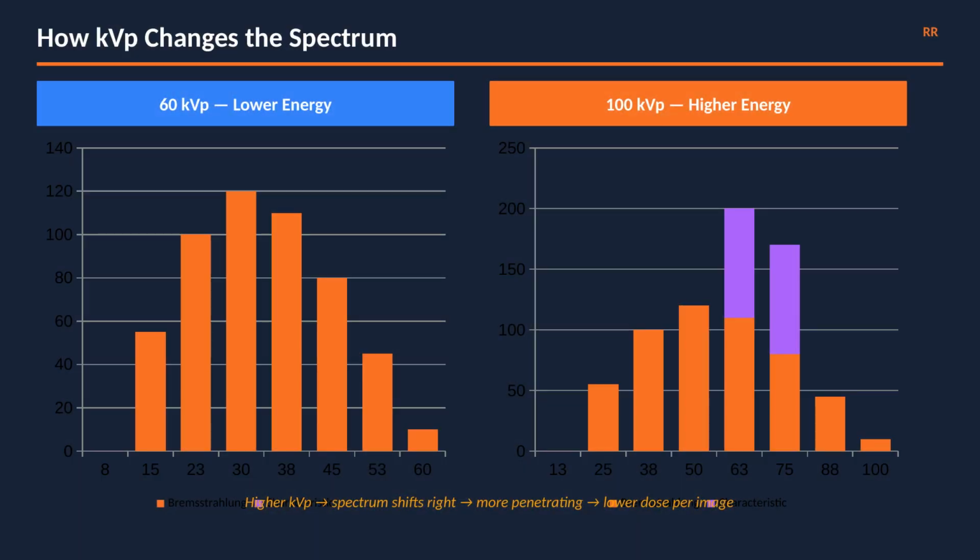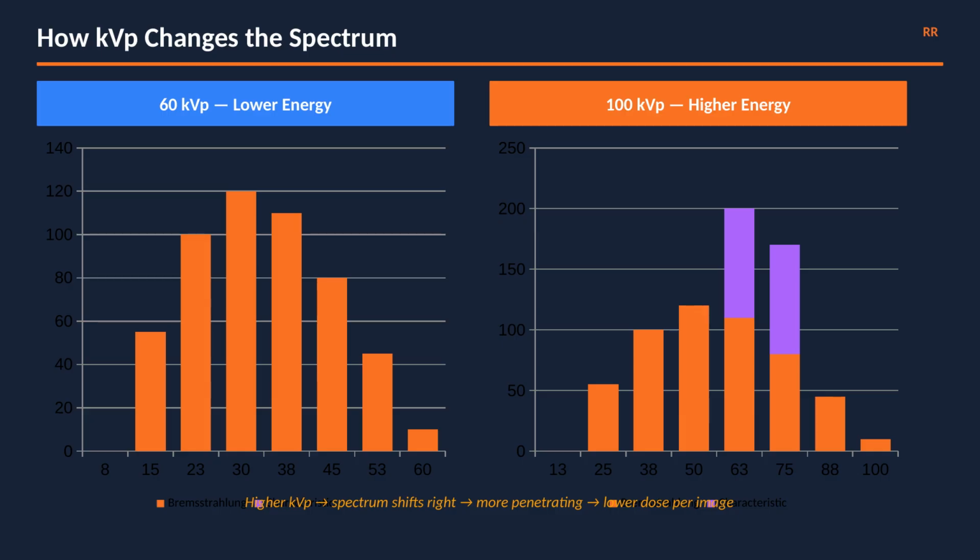This slide shows two spectra side by side, 60 kVp on the left, 100 kVp on the right. Increasing kVp does 3 things to the spectrum. The entire curve shifts to the right, higher mean photon energy, harder beam. The maximum energy point on the x-axis moves to the right, from 60 to 100 kiloelectron volts. And the area under the curve increases, more photons of all energies are produced. This means increasing kVp simultaneously improves beam quality and increases beam quantity.